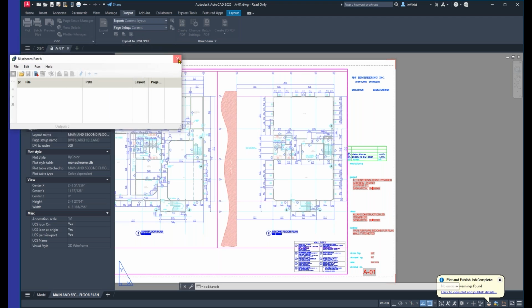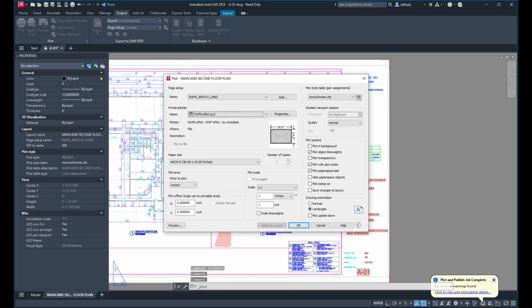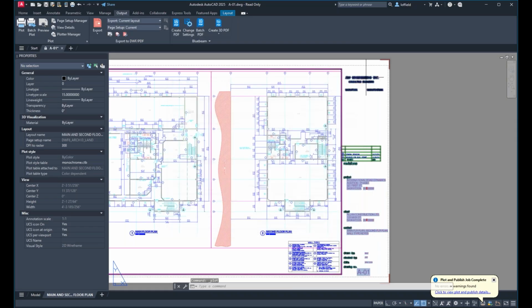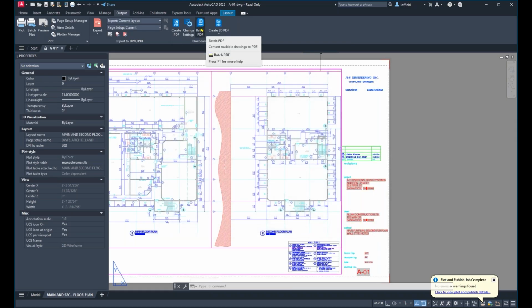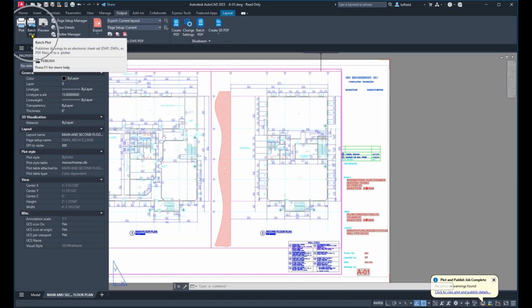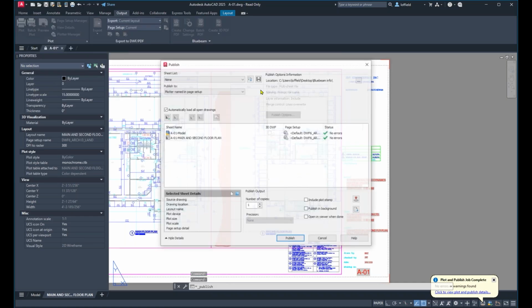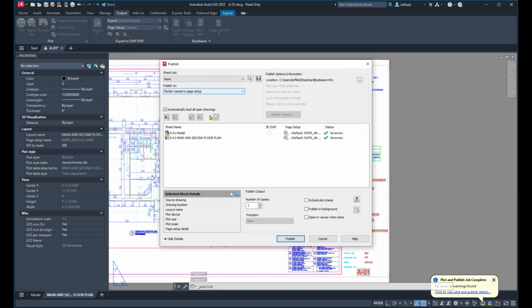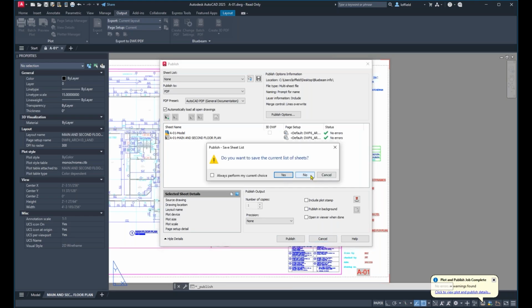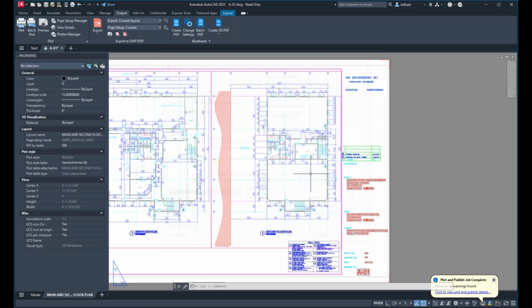I believe that if I, let's see, like I said, CAD's not exactly my strong suit. I probably know a little bit more about Revit than I do CAD, but I know it can be done with the batch setup. Oh, we also have the batch plot over here, which will also give us those options of plotting to a PDF, and we can select multiple pages that way. Those would be the two ways that I would recommend the most.